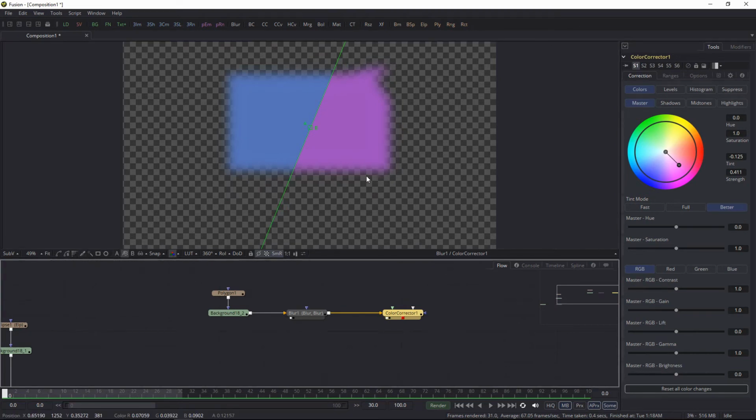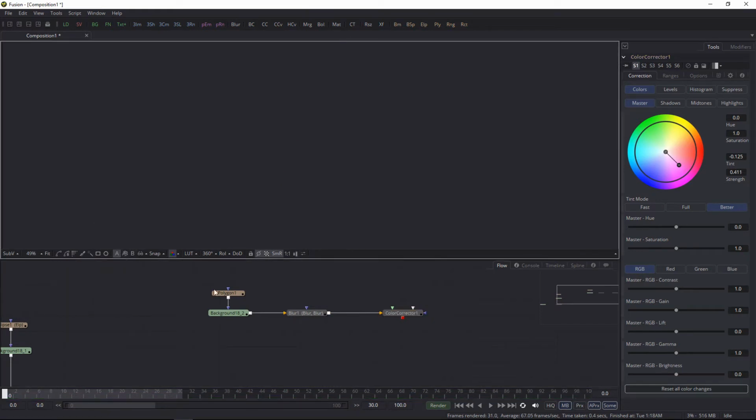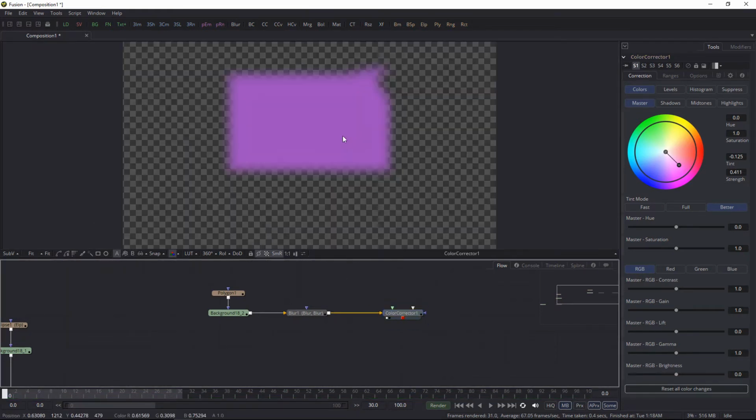If you want to clear the buffers, you just simply press the tilde key. The tilde key is above your tab key. All right, so let's go back to the A buffer, and I'm going to just drag and drop my node tree. Okay, we have snaps. I'm not going to talk about the stereo and LUT and 360 stuff. I'm going to talk about only those things which are going to be relevant to my tutorials.